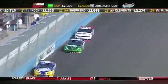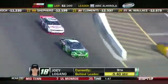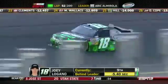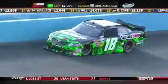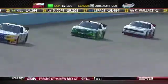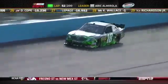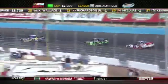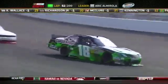Well, they made some pretty major adjustments, DJ, when I stopped a moment ago, involving both the track bar and the wedge as well as air pressure. He said the car was loose early on and then started tightening up and even shuddering the right front midway in that run. So that's why they came in and made major adjustments. And then Joey came back on the radio a moment ago very calmly and said, guys, today is about taking our time and being very patient.